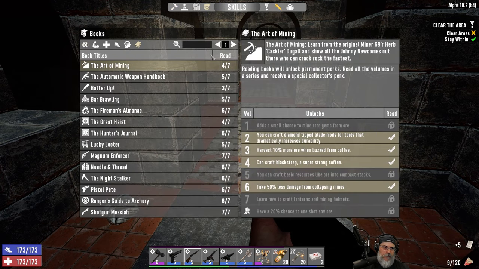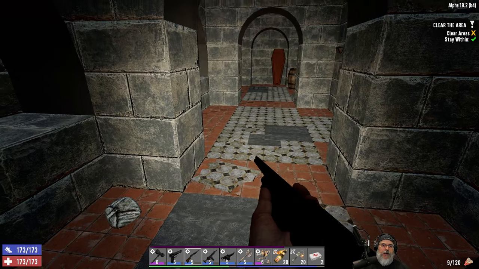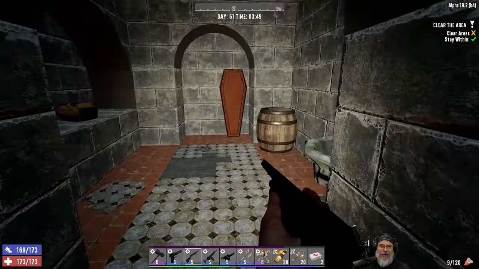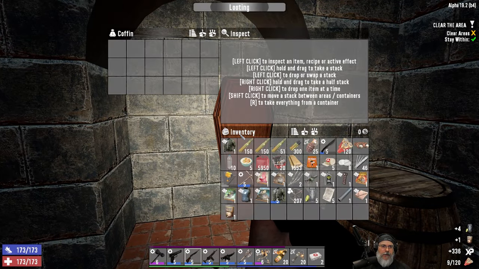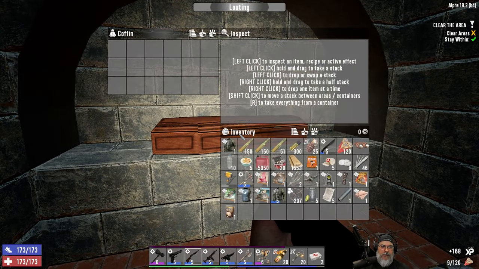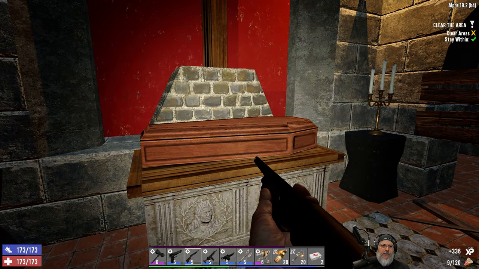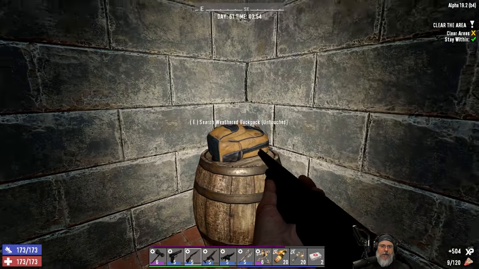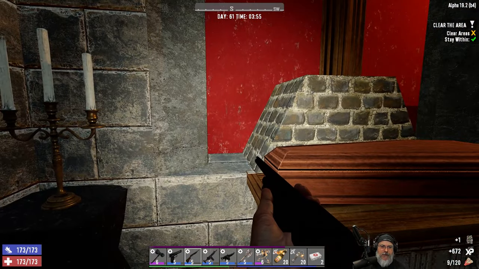Let's take a look. Wasteland treasures. Harvest coffins for bones, jewelry, and precious gems. Okay, so I've harvested how many now, and I haven't found a single one of those things. Come on, Gabe. Come on, man. What the hell? Ugh. Worthless. Absolutely worthless. Absolutely frickin' worthless.